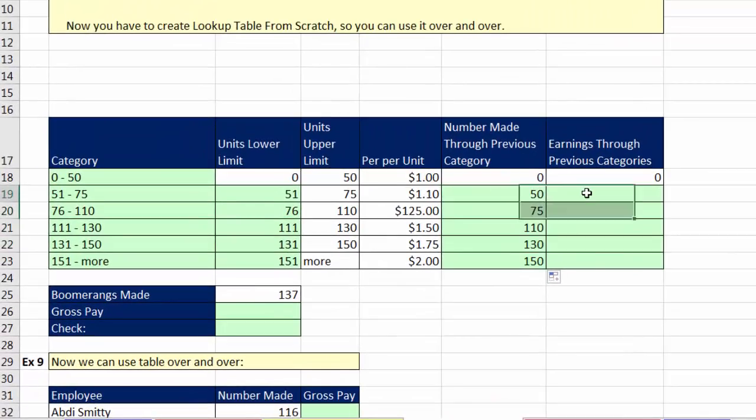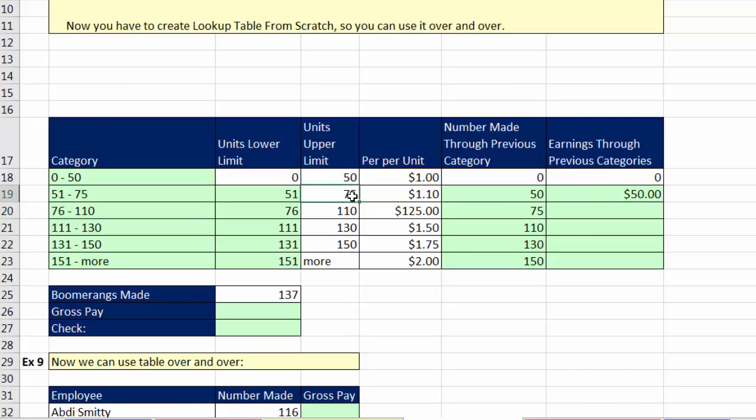Now, for our earnings column, well, we can make our calculation calculating all the earnings from the first category here simply by taking, hey, that's the total units, that's the units upper limit from the first category times price per unit, and hit Enter. Now, when we get down here, we're going to have to make a slightly different calculation. Now, notice F2, that's a calculation figuring out the earnings earned from the previous category. Enter. Well, how would we do that here?